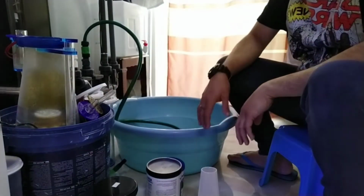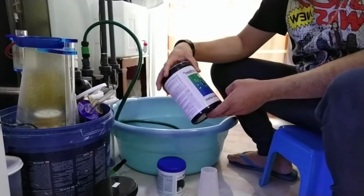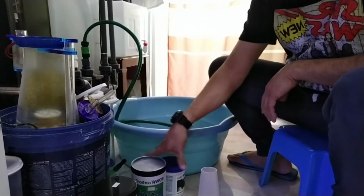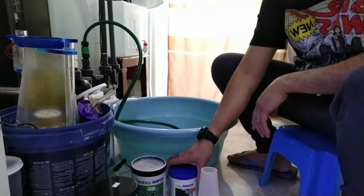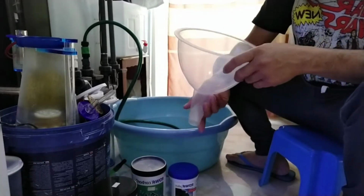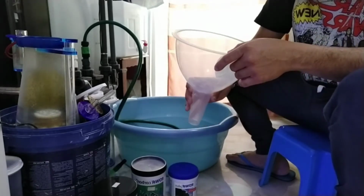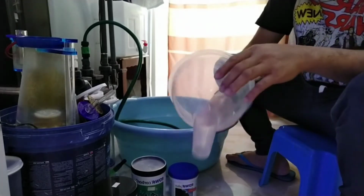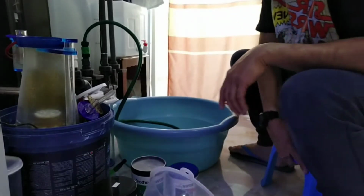Okay guys, we need to refill the carbon and GFO chemical filter. We also need to use this one so we can put it in easily from the reactor. So this is what we need to use.